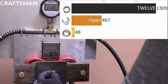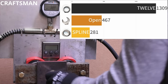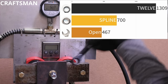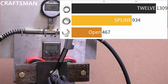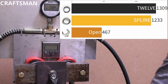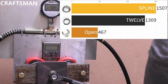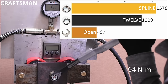Now for the spline — really getting to the heart of the issue. The 12-point worked, but is spline better from the same brand, or worse, and by how much? One thing we noticed with all spline tools today is that on these soft coupling nuts you can feel them bite into the hex nut — a tiny slip then a stop, and it feels much firmer after that. That process is effective, climbing past the 12-point up to 1,578 PSI before basically machining this thing down into a circle. That's 143 foot-pounds. I'll admit I've always skipped over spline as gimmicky, but I might be eating my words.